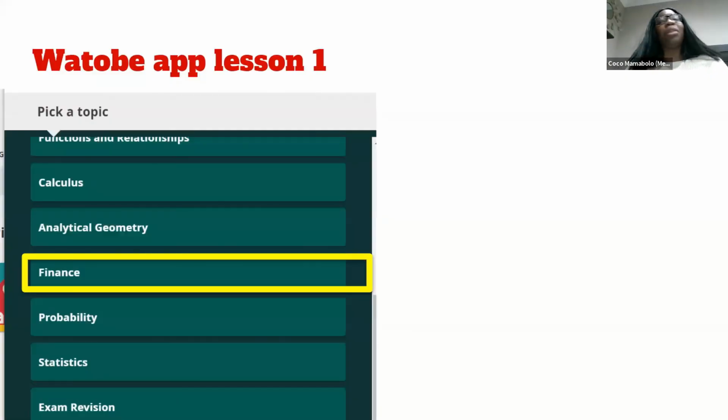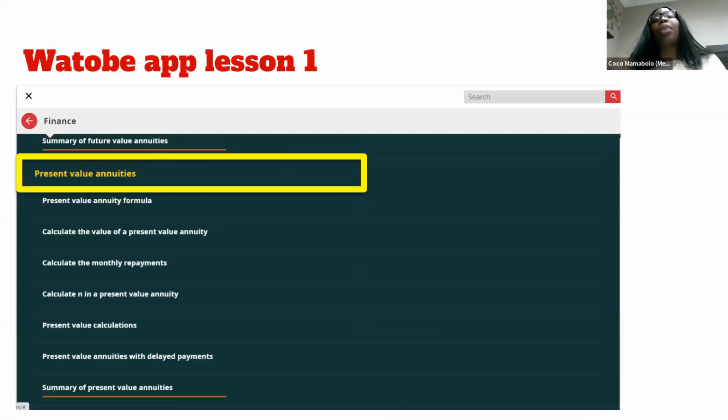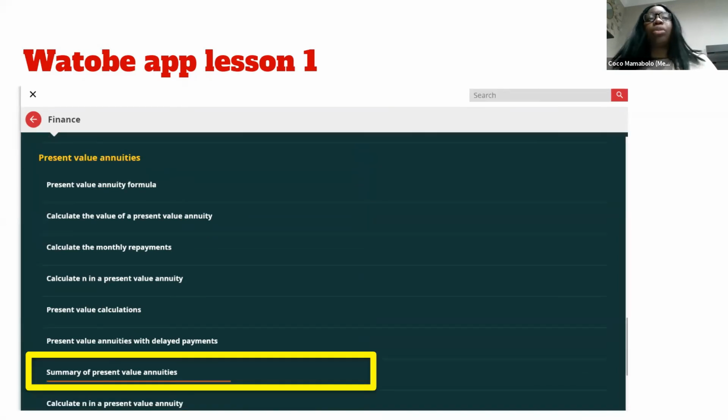Okay, so the homework that we're going to be looking at for Thursday, we're going to go to finance. As always, you're going to click on topic, go to finance, and this time we're going to be looking at present value annuities, and the specific exercise we'll be doing is called Summary of Present Value Annuities, the one right there at the bottom. You're more than welcome to go through all the other lessons as well. They will explain a little bit more on what Ms. G was talking about, but the specific lesson she's chosen is a summary of everything that she's covered today. But you can go ahead and look at all the others as well. And I'm hoping to see different names on the leaderboard on Thursday. Let's see how it looks by then.